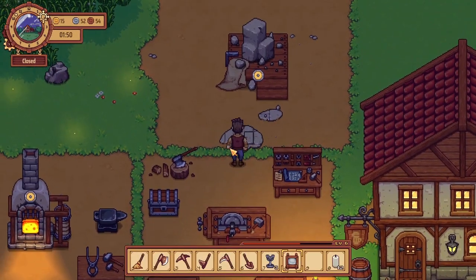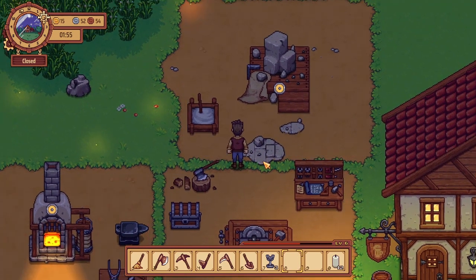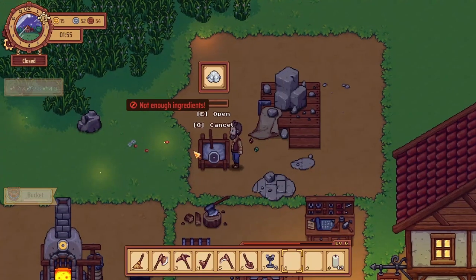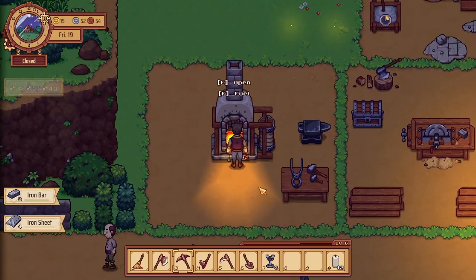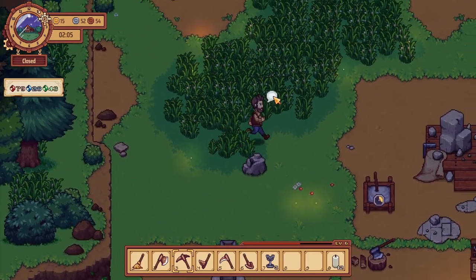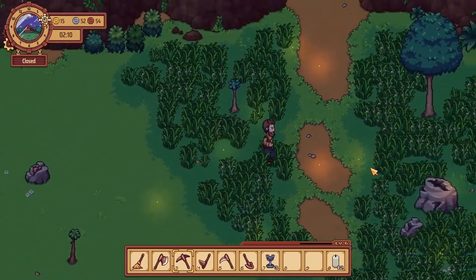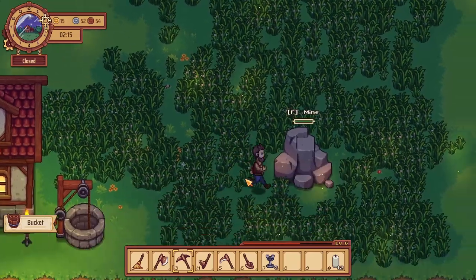Let's place that down. Okay. Mortar. Need more stone. Shouldn't have done the blocks. Damn it. Oh, it's way too late. There's a big pile of stone, right? Yeah.